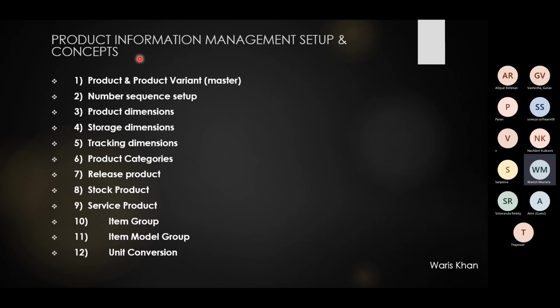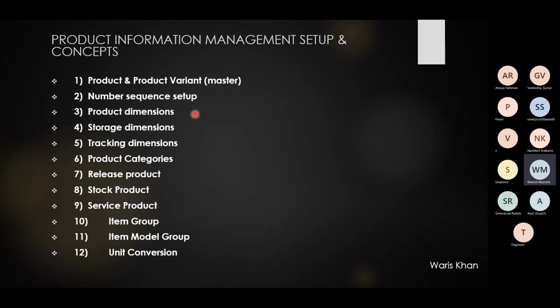Otherwise, we are going to cover it. I'm going to explain what type of product you have, what type of product variant, how the system is going to generate the number sequence, and what the dimensions are. The most important thing is the dimension and the product masters. This product information management, we are going to cover and manage in our product masters.